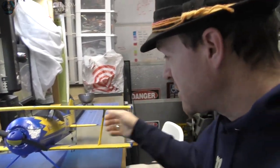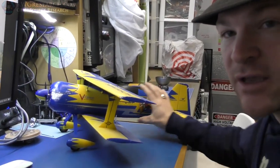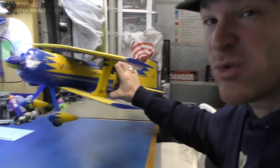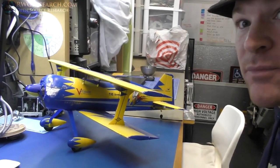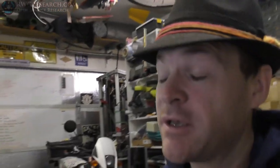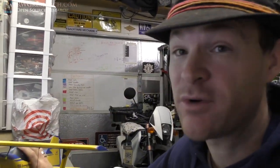The airplane here, I wanted to mention it because it's by far the coolest thing I've ever flown as far as its functionality. So this is a Pitts Model 12, the Horizon Hobby version, and it is that really light, very fragile foam that just explodes when you hit the ground, so you gotta be super careful. And that is the real plane. They did make a real full-size version of this airplane, and this is probably modeled after that. If you ever want to fly aerobatic 3D stuff, if you can find one of these, it's awesome. So here you go.